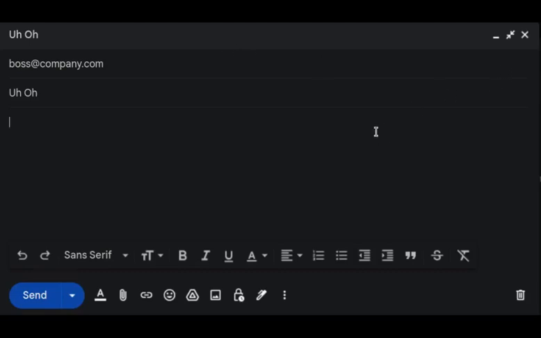Hey folks, I just built a tool that lets you access ChatGPT from any text box on your computer, as long as you're running on Linux, that is. Let me just show you how it works, and I'll tell you a little bit about what's going on behind the scenes. So here's an example.